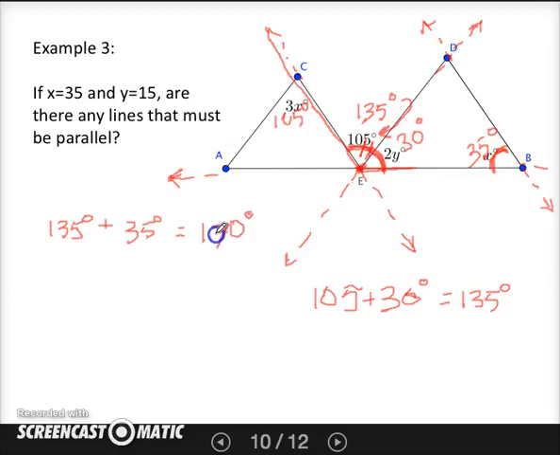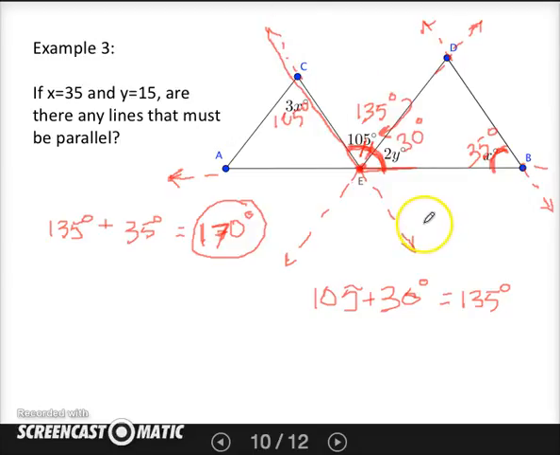Okay, our theorem about same side interior angles says that if they're supplementary, we can conclude that the lines are parallel. But 170 degrees didn't quite make the grade, because in order to be supplementary, these two angles would have to add up to 180 degrees. So there's nothing we can conclude about line DB and line CE from this information. In fact, we can conclude that they're not parallel. So that was a no-go.